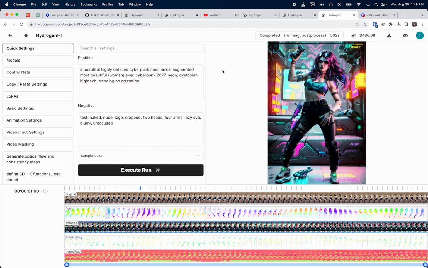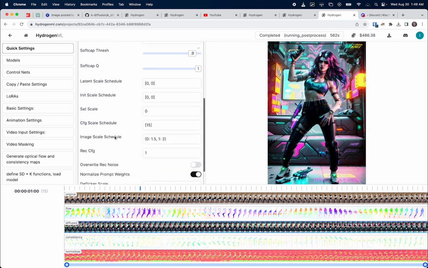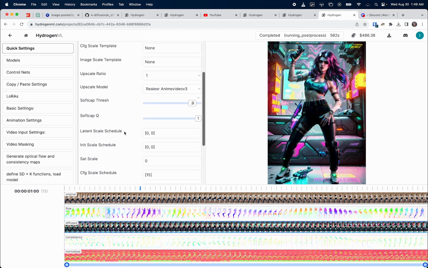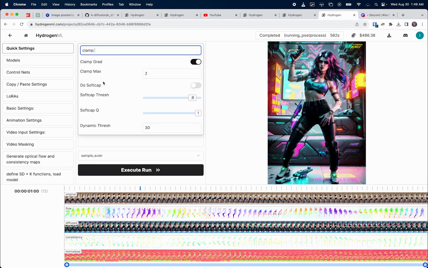Anyway, I hope this video helped you really understand the difference between all of these different scale parameters, what they mean, what they are. I know they look a little bit intimidating, but really once you understand how they interact with clamp max and how you can use clamp max to control any problems that come out of them, I think they feel much friendlier.